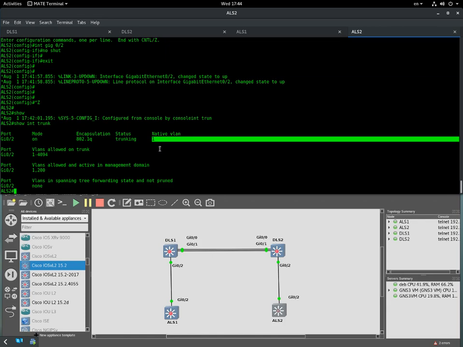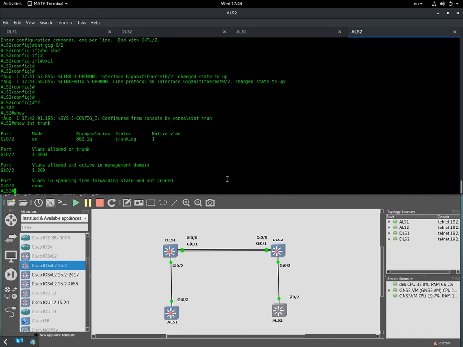You can actually change it by creating a VLAN, for example VLAN 99, and then set both sides of the trunk to the same native VLAN. If you don't do that, you would have a connection problem, and you would probably see log messages coming in saying native VLAN mismatch. Native VLAN actually is the VLAN that is not tagged. Normally when the switch sends a VLAN over the trunk, it adds a tag, and this tag consists of the extended VLAN ID, the VLAN number, added to the header and so on.